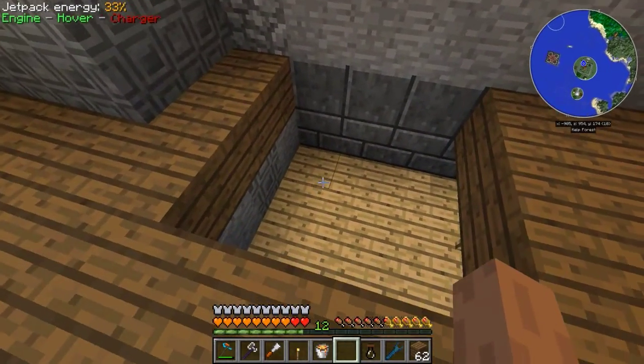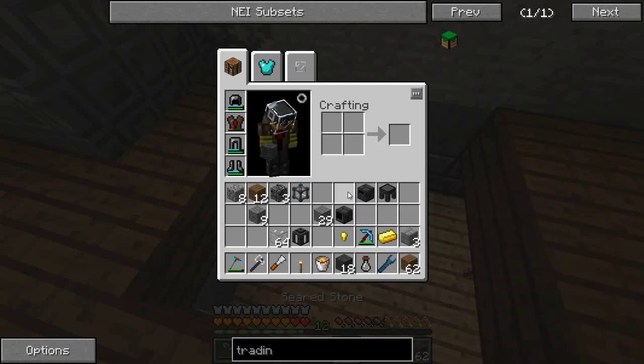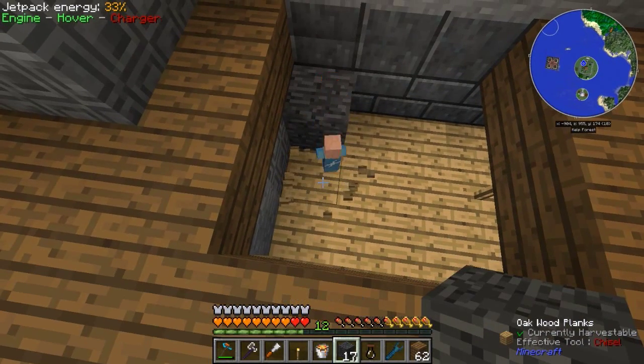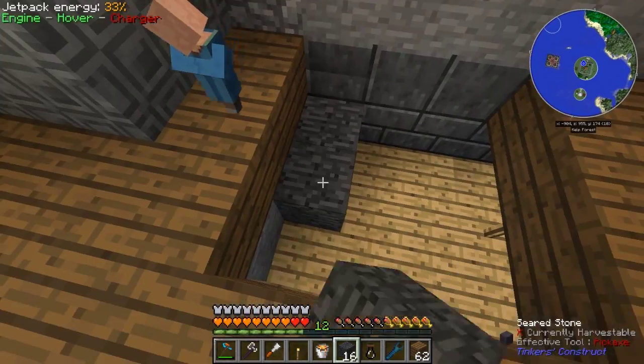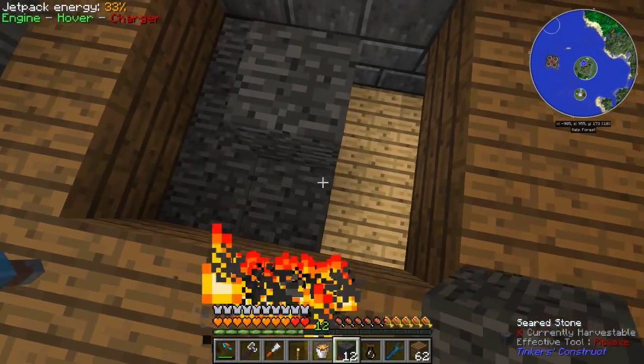Alright, so first things first, we need to put down the seared stone. Oh, I'm sorry, little guy. He's got a little wrench in his back. It's hilarious.